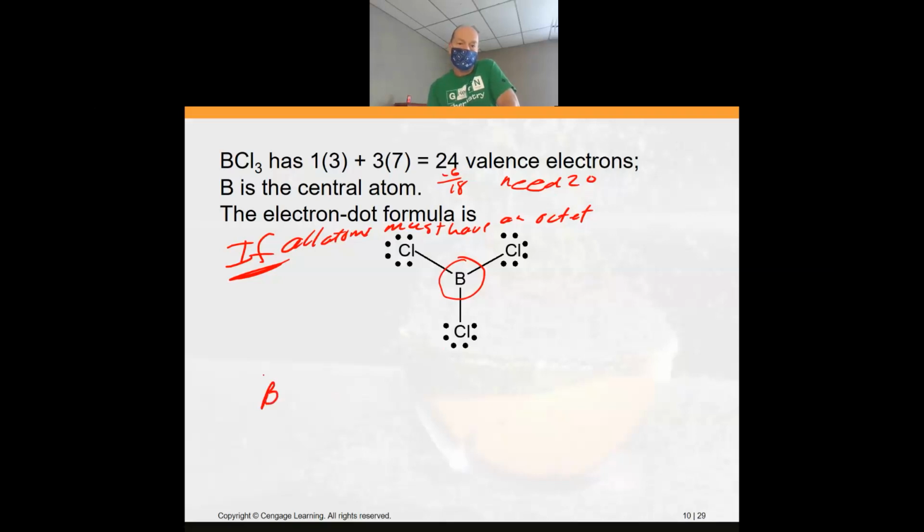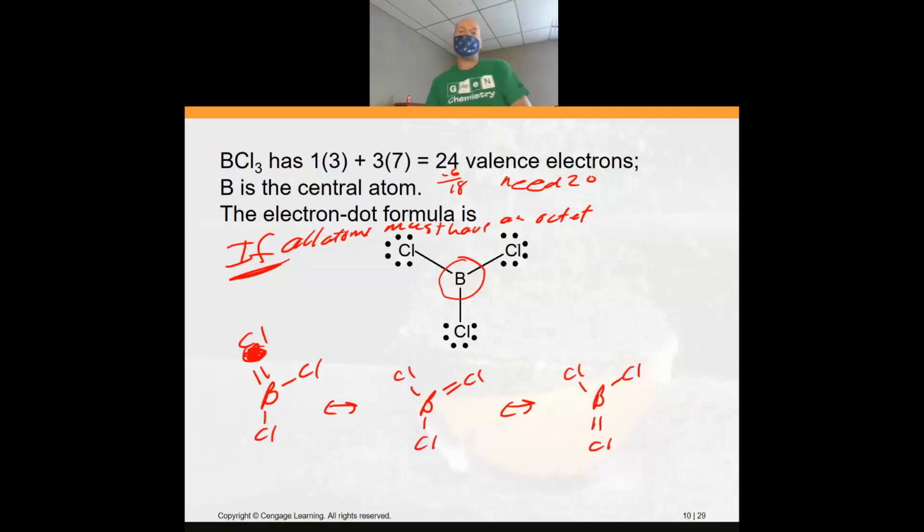All right, and so then one of them has a double bond to the chlorine, and the other two are single bonds, all right? But it doesn't have to be that one. It could be the one on the right, double bond to chlorine. Or, of course, it could have been the one at the bottom. All right. And so then if this is the question, it says it must have an octet. The reason why I'm doing it is because of two reasons. One, I want you to do the three resonance structures. And two, these are not all neutral anymore.